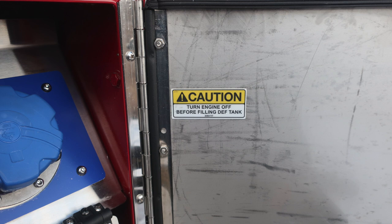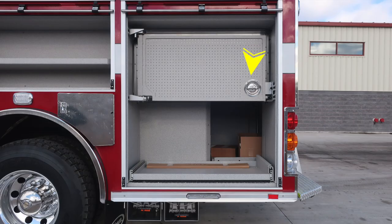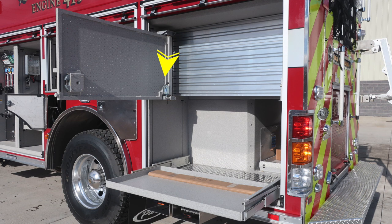Let's go ahead and take a look through some of those compartments. First, starting in the upper portion at the rear, you'll find a tool board. D-handle gains access to the backside. When it's in the open position, it will lock into position. It will require you to lift that lock to restore back to its normal position. And also a pull-out tray release mechanism on the right-hand side. And at the very bottom, you can see the folding wheel chocks.